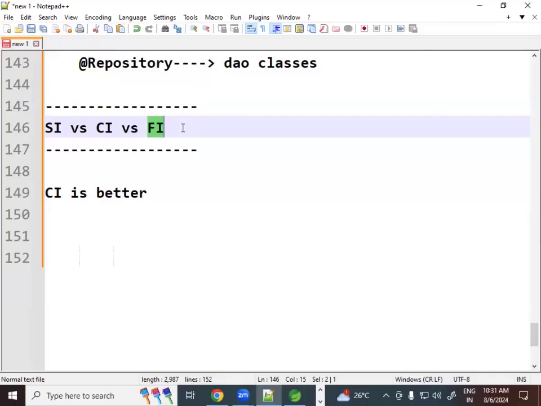How to develop our classes with loosely coupling? By using an interface. So instead of taking the class variable, you need to take the interface variable. When you take an interface variable, an interface object will not be available, so it is going to inject the Impl object. Are you clear? Very good.